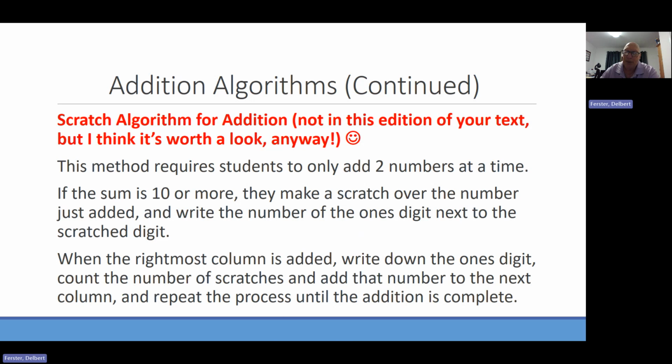And I was so intrigued by scratch addition, I decided to keep it in. Previous editions considered it, so I'm going to put it in. I didn't bring it into your test situation. I just thought it was cool to show. So we're going to take a look at scratch addition.